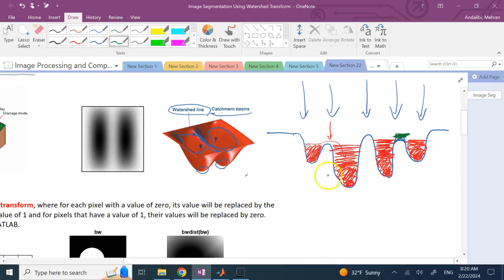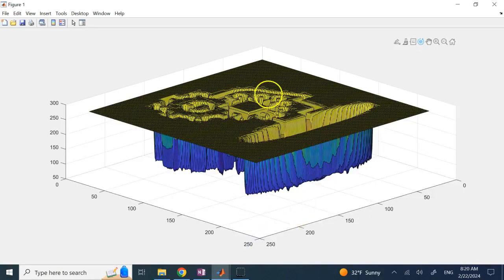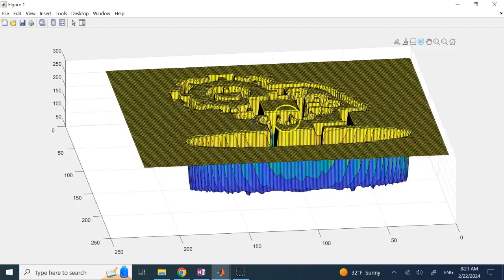And this is the logic of watershed. It says this one that is filled is one region of the image, this is one region of the image, this is one region, and this is one region of the image. So each one of them is a separate blob, a separate label, a separate part of the segmentation. And clearly you can see that the watershed lines, the ridges that are separating them, you have one here, one here, one here. What are these? Clearly, if you look back at this image, you see that they are the edges of the image that are separating them.